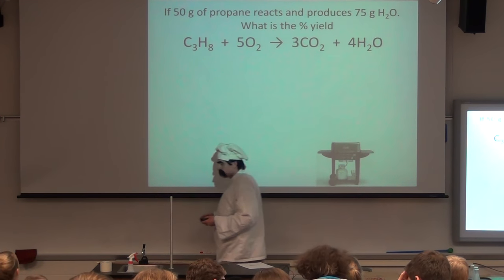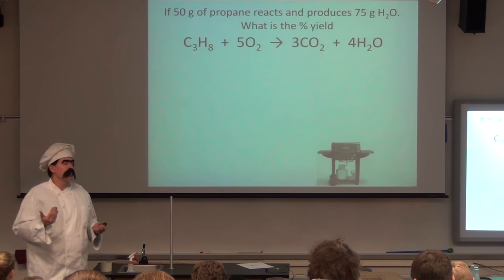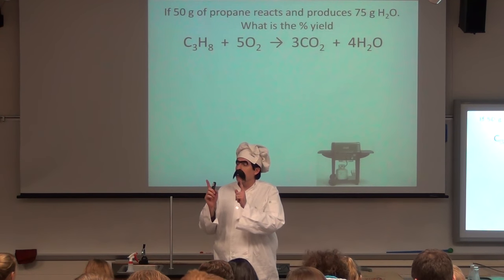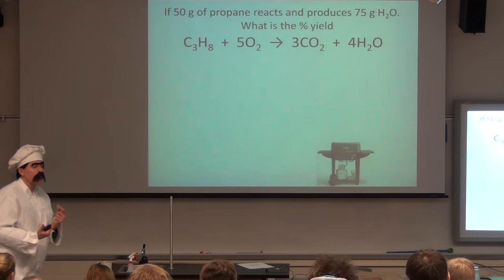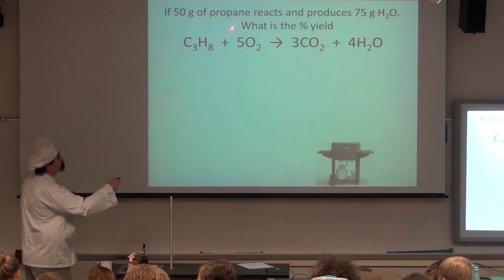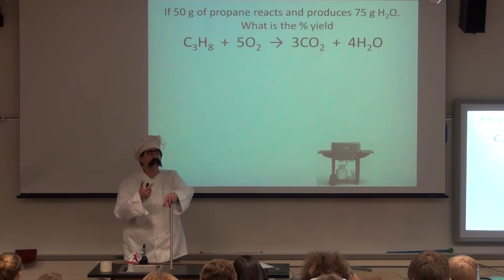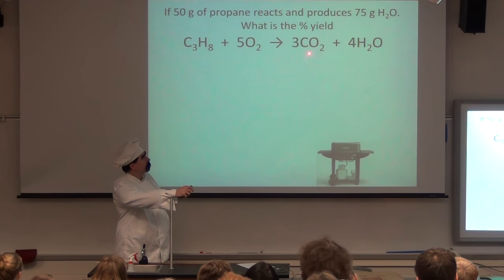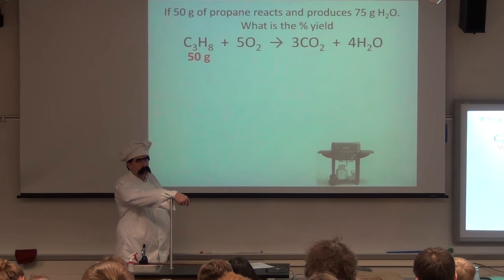So this is what happens. You're going to get to a problem and you're going to be like, I'm not sure what to do. Did you organize your information? Let's place what I was given. I don't know yet how I'm going to approach it. I have 50 grams of propane. Please don't be that person who goes, I don't know what propane is. Take a moment and make a little effort. That's oxygen, that's carbon dioxide, and that's water. So my logic would say that that's probably propane.